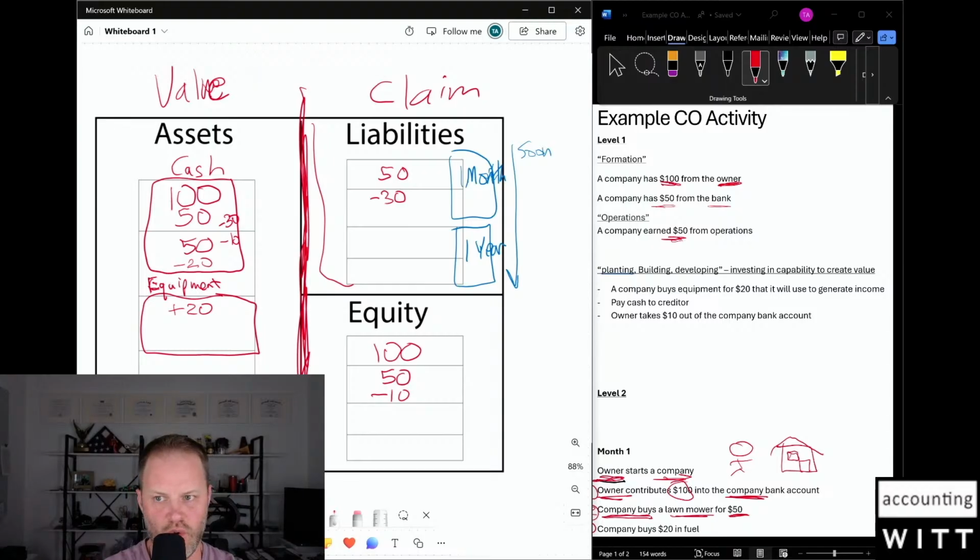Things are ordered in accounting grammar based on how soon you expect to pay them or how soon they're due. But that's not necessarily a representation of legal claim.